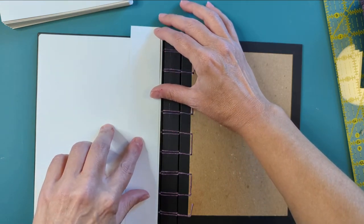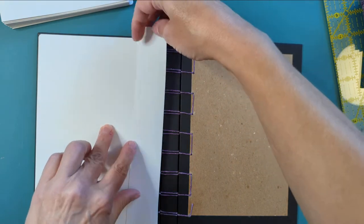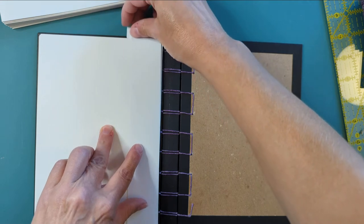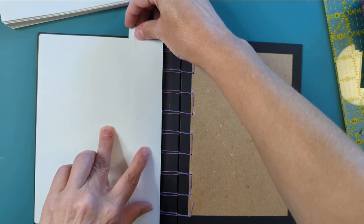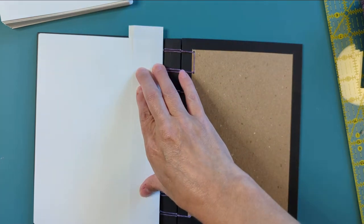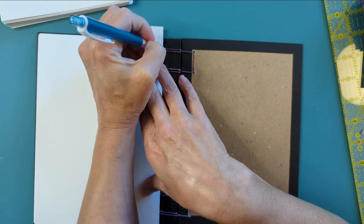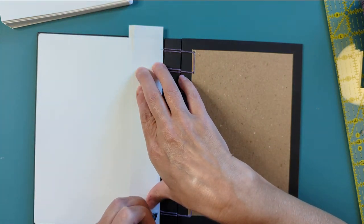Okay, so I'm just trying to center this paper. Hook that on there. If we go that way, we like that. Go over here. Mark where we're sewing. We're gonna punch the holes. Gonna punch at the top and the bottom.